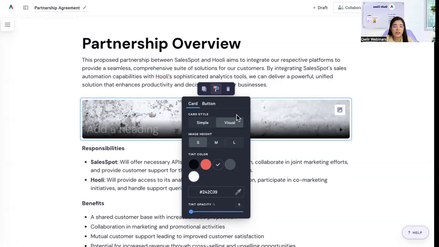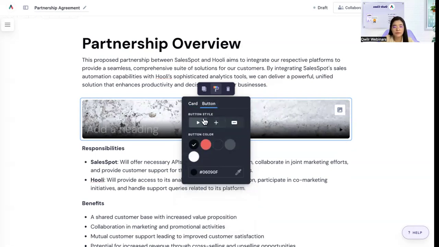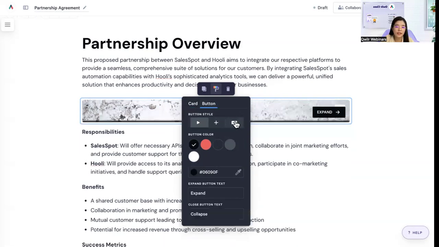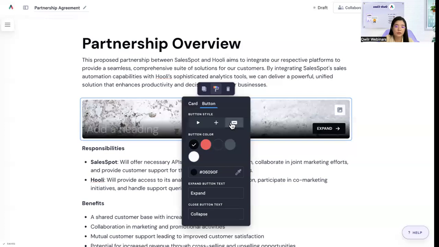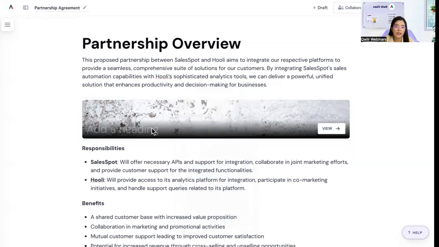And then we will also be removing the tint to 0 as well so that it doesn't look dark on our image. And then next, we will be going to the card button or the button section and change the style of the button from this arrow into this text button here. And also we will be changing the color from black to white so that it looks more noticeable because as you can see, the block doesn't look that impactful. So we will be changing that to white. And then we will be changing the text as well from expand to view and then from collapse to close, okay? And that's the modification that we will be working on.